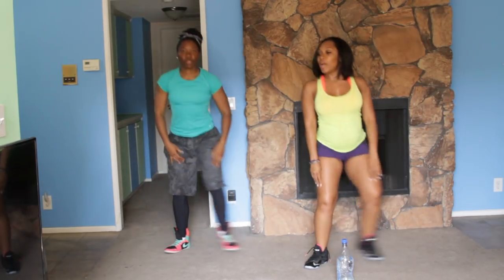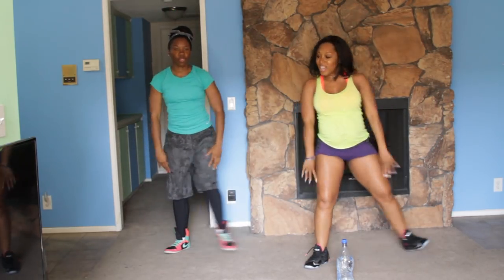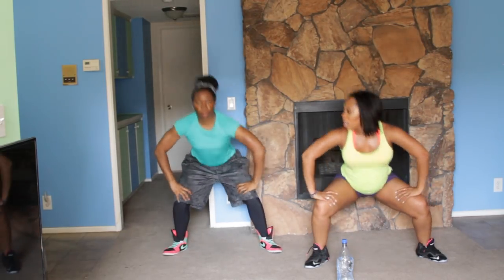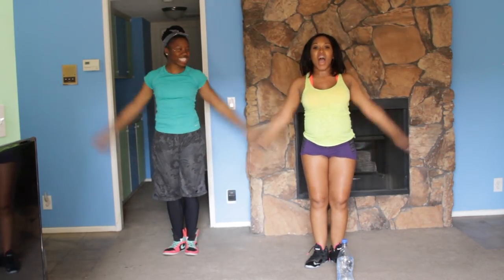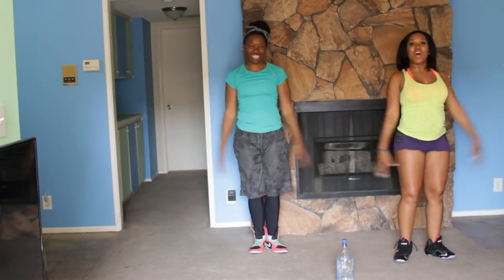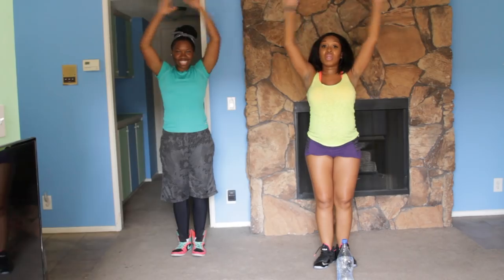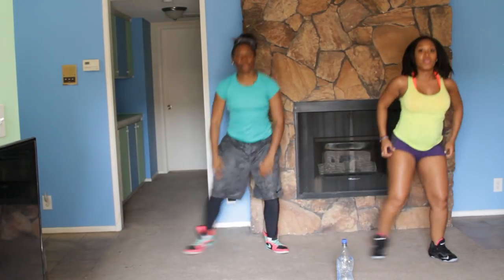Yes. Hands on the thighs for support. And make sure you spread wide enough to give yourself some room for that belly. Good. Few more. Keep it going.